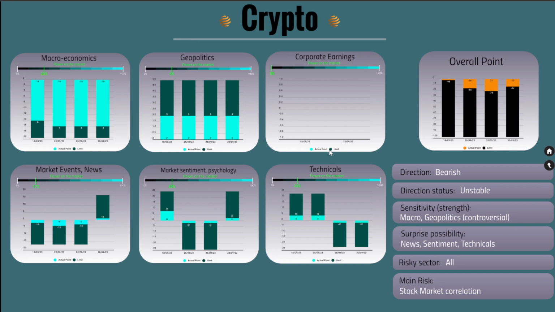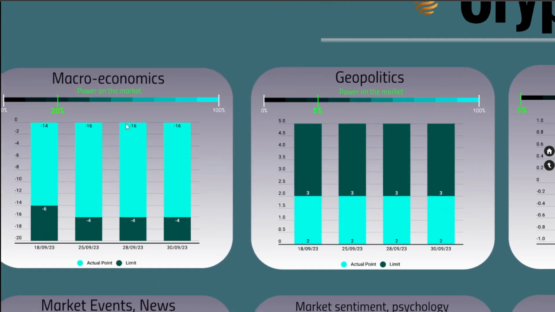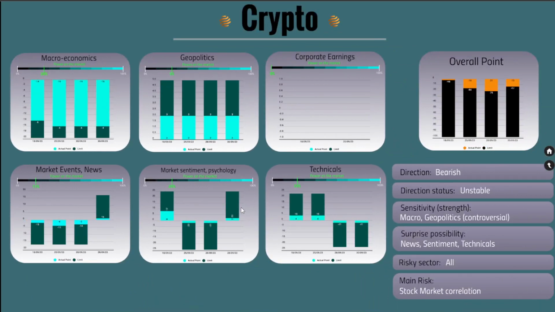The strength, which cannot be mentioned really as a strength, is coming from the macro, the geopolitical field, which is controversial. As you can see, one of them is positive, but with less percentage effect, and the other one is negative with more percentage effect. This is why we are still in negative territory on the crypto market. And the surprise possibility can come from the news side, the sentiment, and the technicals. But again, in order to get them to explode and start making big news and start making mood on the market, and the technicals start reacting to the movement, it has to come with the money.